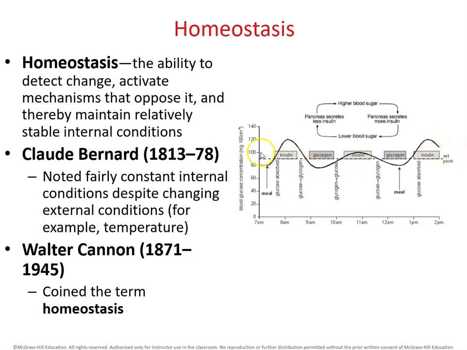Homeostasis is the body's ability to keep the blood sugar in this fairly narrow range. Okay, that's homeostasis. We have mechanisms to detect changes in blood sugar, and then ways that we can influence the blood sugar to bring it back to the middle, either in this case insulin or glucagon.